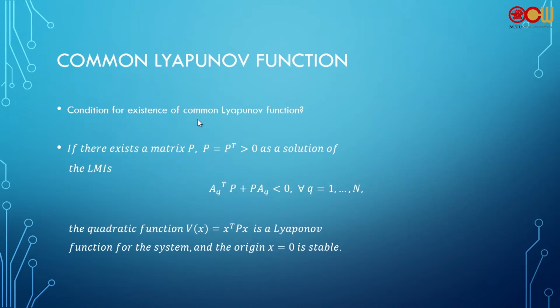And what is a common Lyapunov function? For example, there's a quadratic function, which is this. It's a positive definite function, and this P is unique, and satisfies this inequality. The P is unique, meaning it is the same P, but for different subsystems. For example, if you have 3 subsystems, you have A1, A2, A3, so 3 different inequalities to be satisfied. If you can find that P, then V is a common Lyapunov function. Then we can say the state will be stable no matter how you switch between systems.